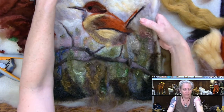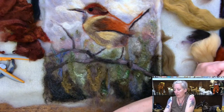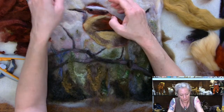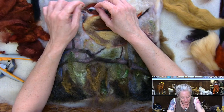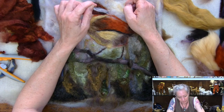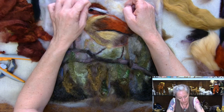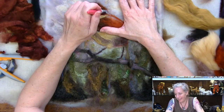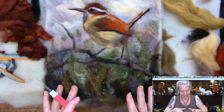And then the white crest on his head, well, I'm not sure if that's what it's called, the white, I'm just going to use Serafina white, comes over the eye. And I'm being a little random about how I put it on here, because it is not exactly a straight line. It does have a little bit of variation to it. This one, I'm a little farther back from, and it's at this angle.